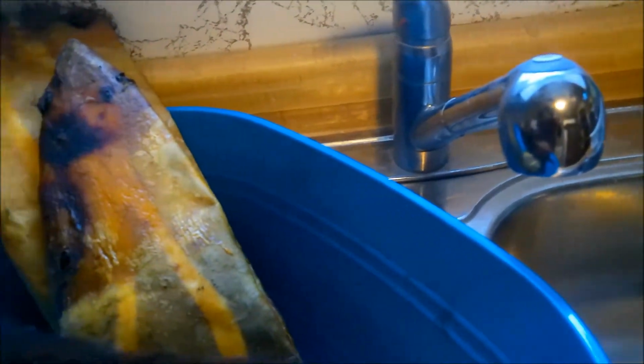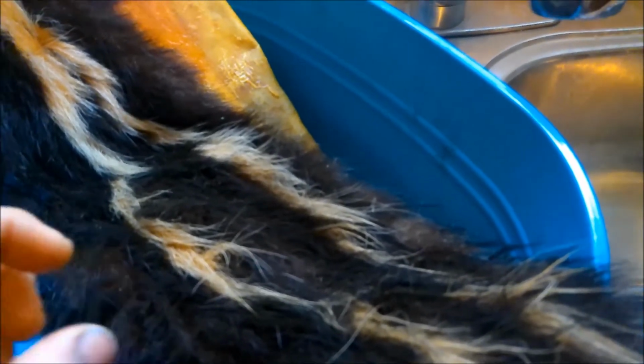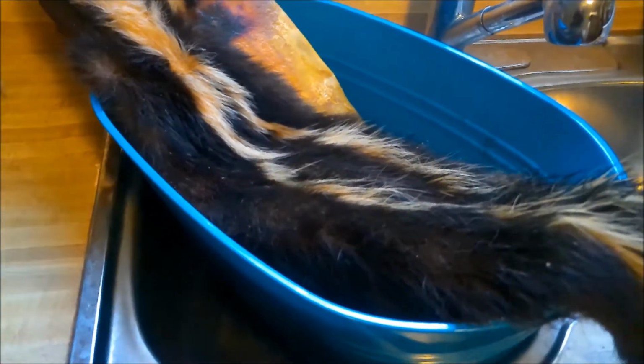My plan is to make a pair of mittens out of skunk with the skunk stripes down the back side of the mitten, and then on the cuff I'd like to do some trim. I'm not sure if I'll use a badger that I'd like to use for the trim, or I have a couple coyotes that probably aren't going to be worth very much. I might use that for the trim, but I want to get started on these skunk.